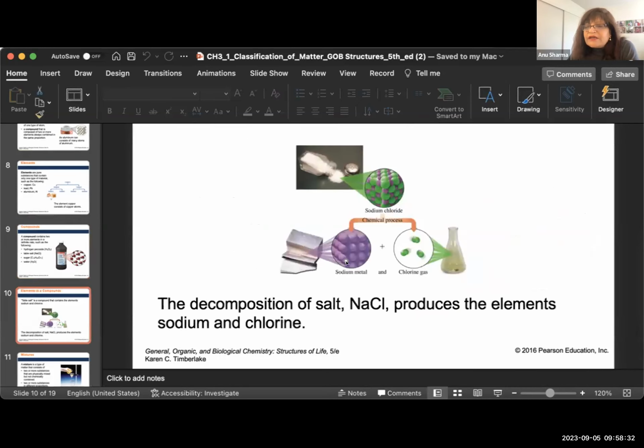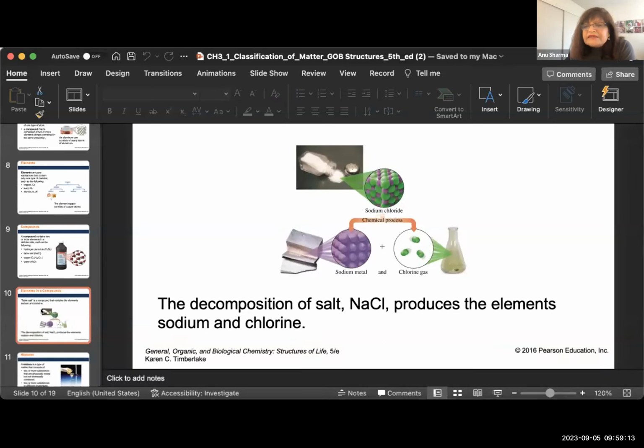Okay. Now here, like I was talking to you about, sodium, a very toxic solid that catches fire. Chlorine is a greenish yellow gas. So when this gas and a solid combine together, that gives you white colored table salt, totally new properties. It is not a gas, sodium chloride, the table salt, right? But if you take the table salt, you will have to break it up into two parts by some chemical method. Table salt is not going to break into sodium and chlorine gas easily. It has to go through some kind of chemical process to break it.